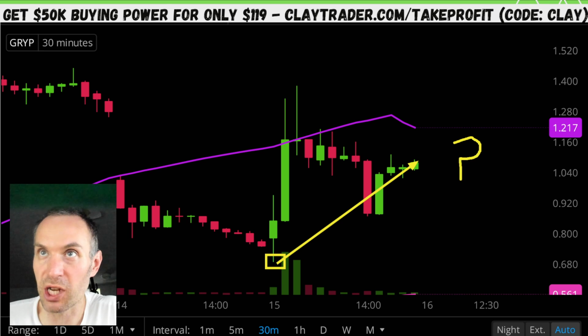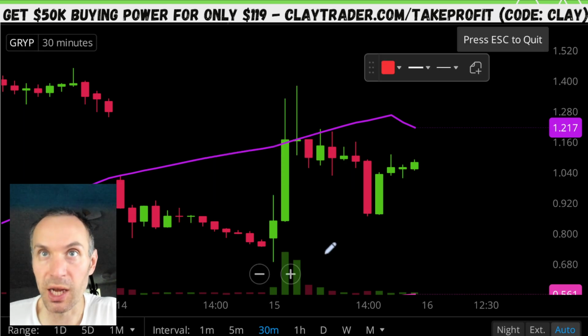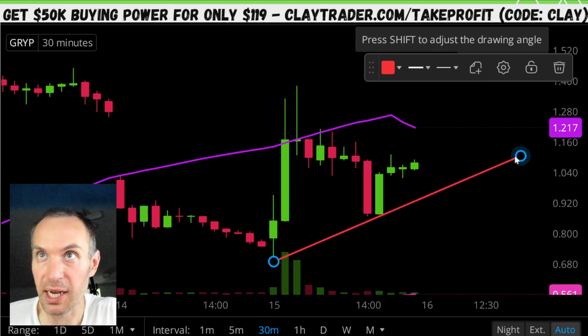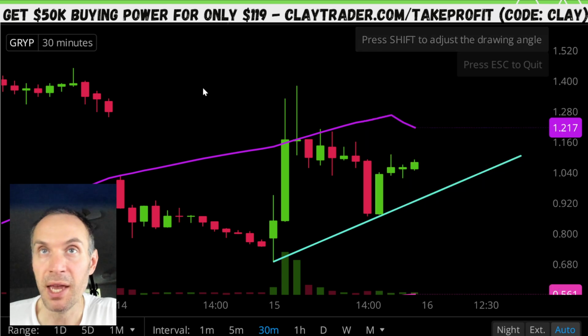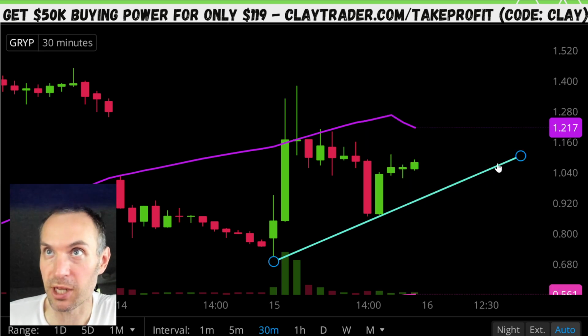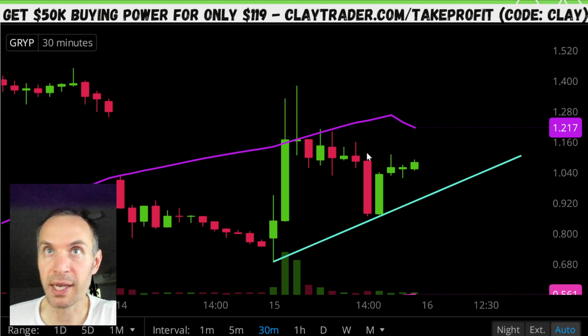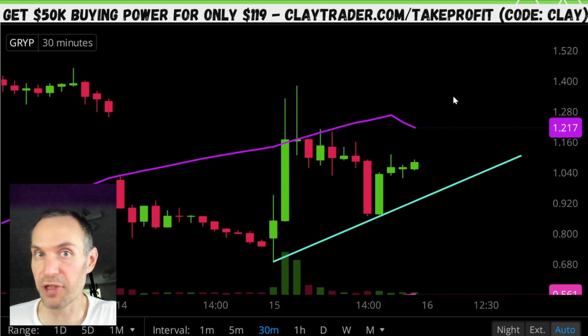Is there any sort of genuine health behind this move? Well, I don't know, but we can throw a trend line in here and really help us gauge the health. Meaning, as long as the price stays above that line, then the price is by definition putting in higher lows, because that's what's going to be required in order to stay above that trend line. And price movements that are putting in higher lows, assuming you're bullish, that is healthy movement. So yes, nice bounce from these lows. Is it healthy? Well, let's just see, like I said, if it can stay above that trend line.